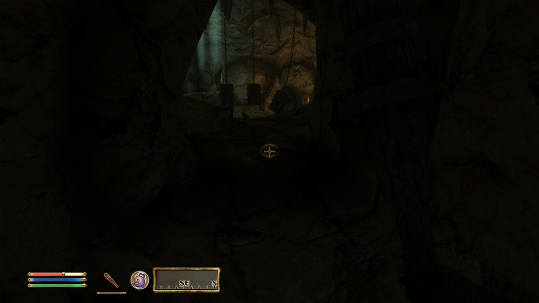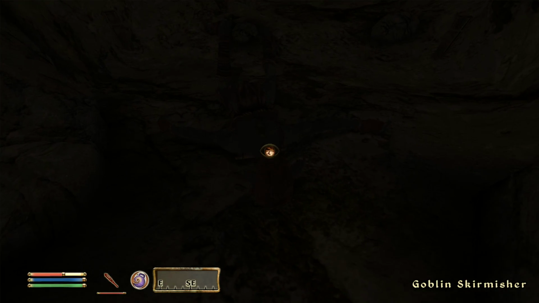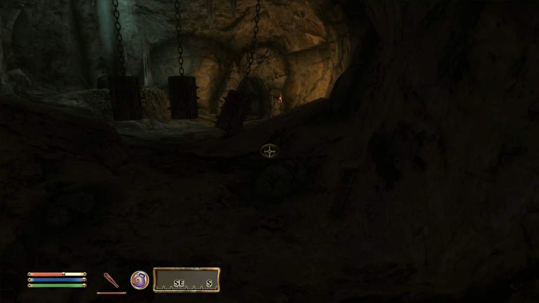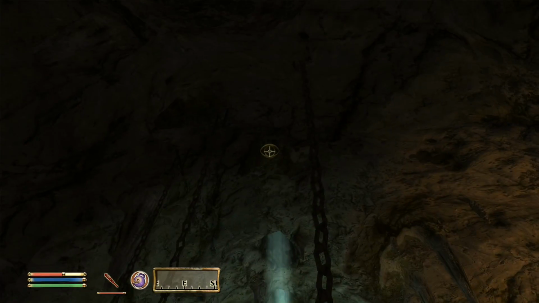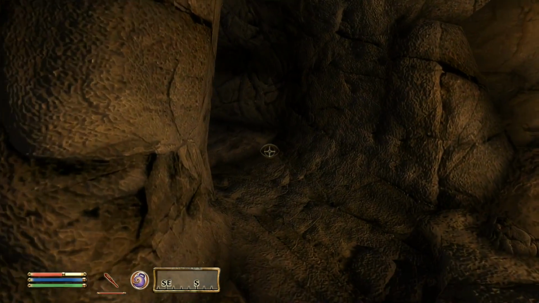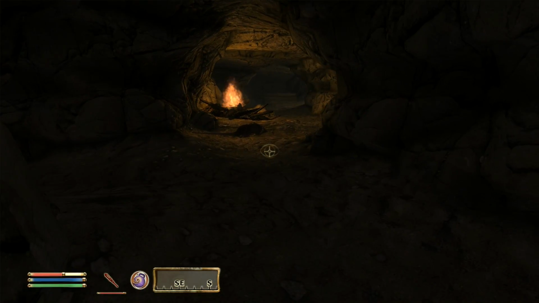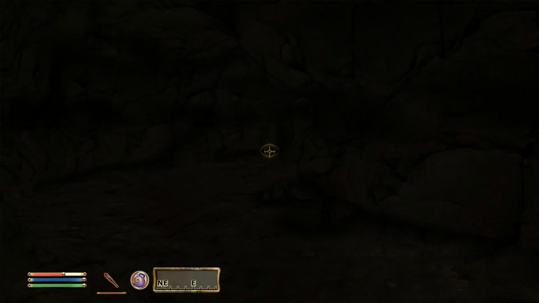Hello. What the hell happened here? Did he trigger his own trap? What an idiot. Okay. Goblins, they're pretty stupid, eh? Look at that. Alright, moving along. Oh, there's too much torchlight here, I don't like this. Can't see much in the dark, but that goes for your enemies too.